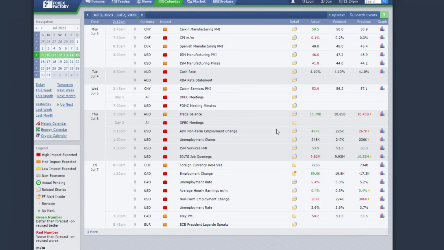So on any Forex economic calendar, you're going to see something like this. You will see the actual, you will see the forecast, you will see the previous. The forecast is simply what the world is expecting, and then previous is what has happened in the past. So the actual is what is going to come out during the news event. So looking at what is happening here, I would like to leave it from Monday to Friday because this will help me to know exactly which currency is going to be strong and which currency is going to be weak.